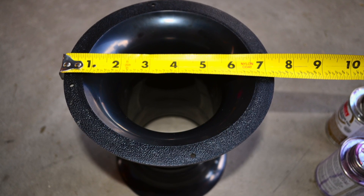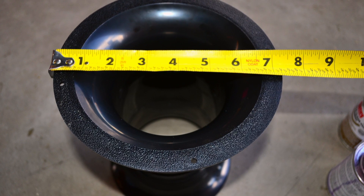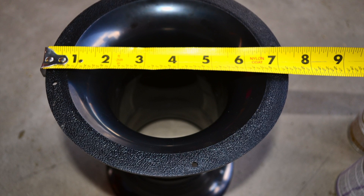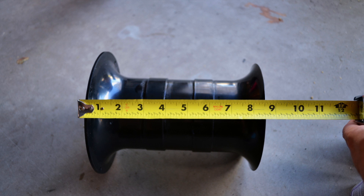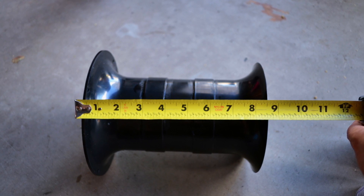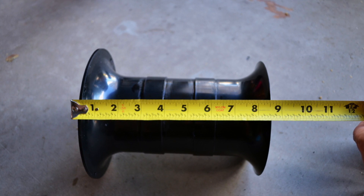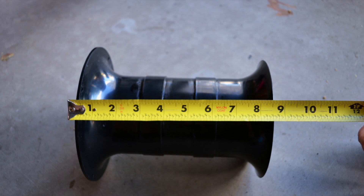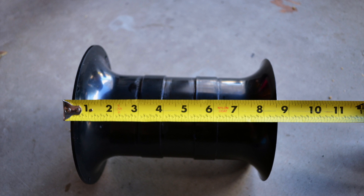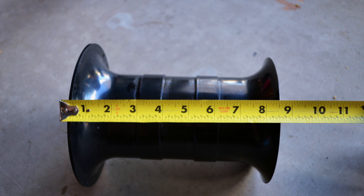This is a picture of the outer ring — its actual measurement for a 4-inch tube is 7.25 inches. Their website is not very clear on that, and that was one of the main questions I had before I bought the product. This is a picture with the tube completed; as you can see, it measures 8.5 inches. If you remember, the website recommended 7.5 inches, and in the instructions it says the completed tube will be 1 inch longer than the actual port length — so that all checks out.